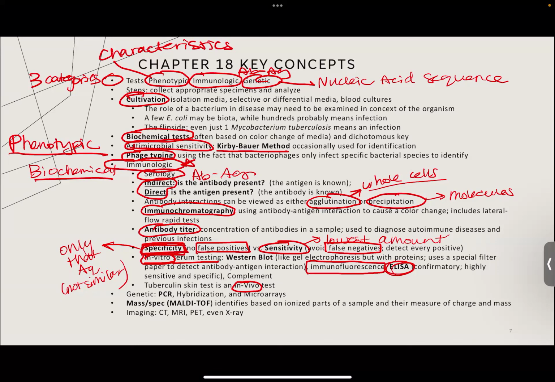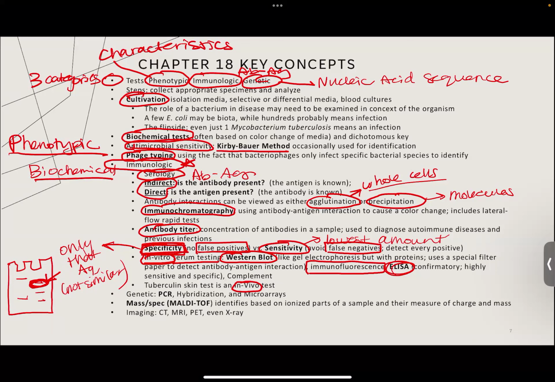And then Western blot, we're basically running, you guys remember how we did gel electrophoresis, right? And we put the DNA samples in the wells, and then based on what lines you have, this might be the killer, or this might be the victim, or whatever, right? Well, proteins will separate out the same way. And so we can use electric current to separate out proteins, and then each band would represent a different protein, and then we can see if the antibody binds to that, and if the antibody does bind to that, it will cause a color change on a filter paper. It's a lot of process that's involved in it, but you run the things out in the gel, move everything to a filter paper. If the antibody binds to it, then that person has that protein.